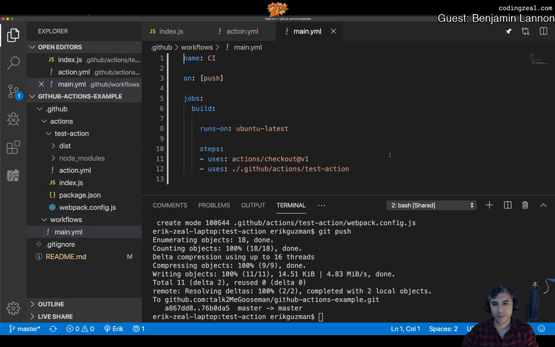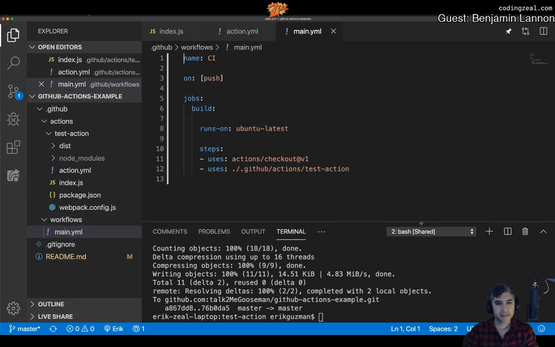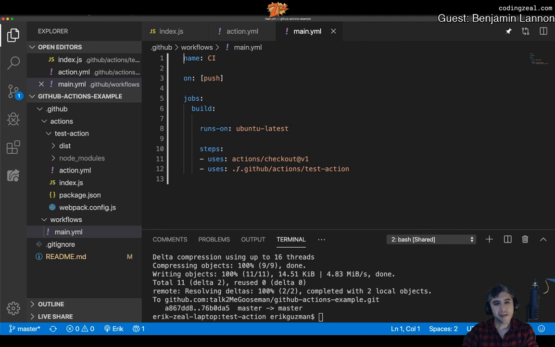Yeah, if you look at the YAML file, you can see that we're saying jobs build, we say uses actions/checkout@v1. So we could do similar with this one. If we were using a different place, all you need to do is replace the dot at the beginning with the owner name, like Gooseman, slash whatever the repo name is, and then it would function, because we're saying here's where you need to look to go down and get it.